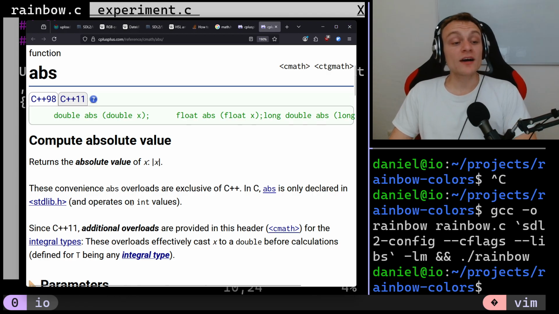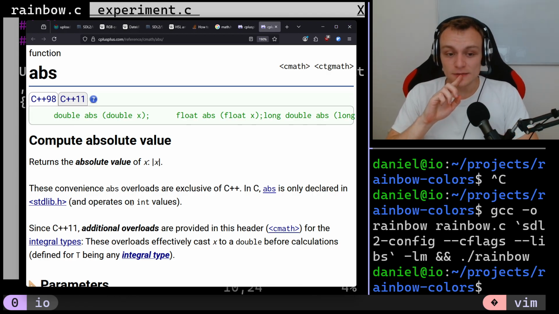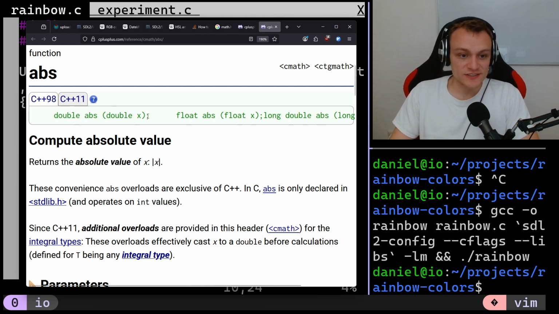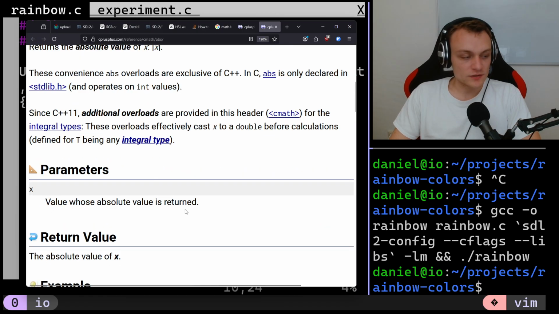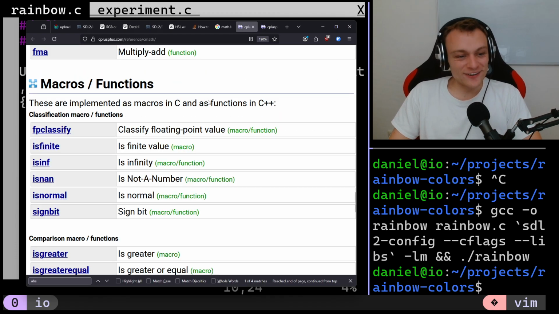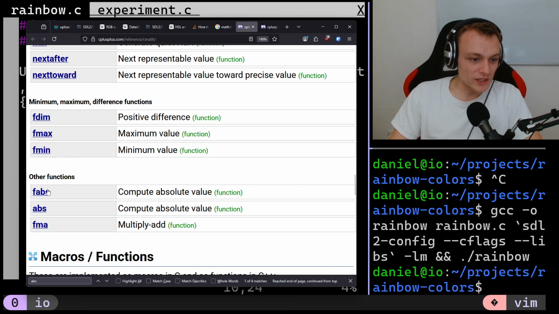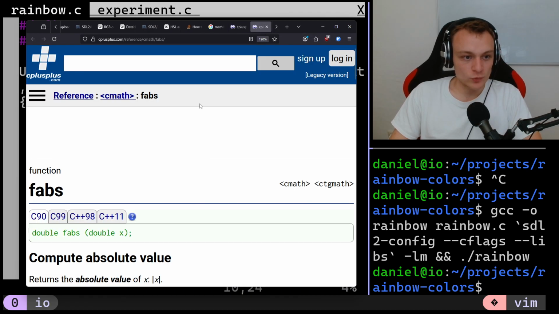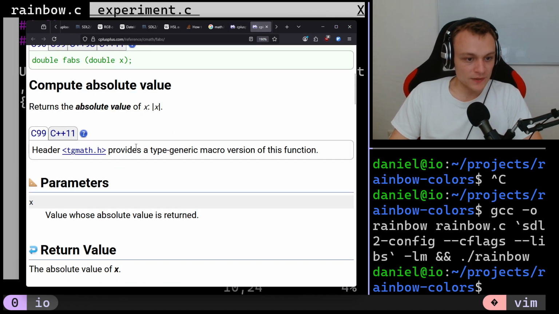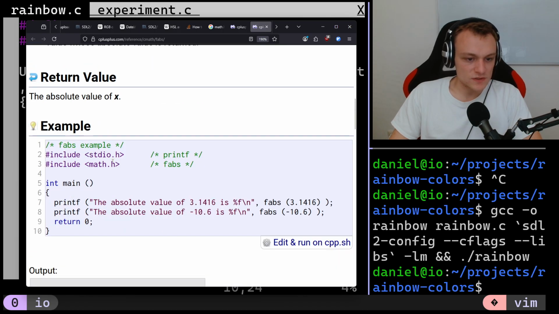So this is a detail for C++. In C++, this is able to accept a double apparently and returns a double. In C, abs is only declared in standard lib and operates on int values. Oh my god, okay. So we have to get fabs, and where's that defined? It's in tgmath, what?